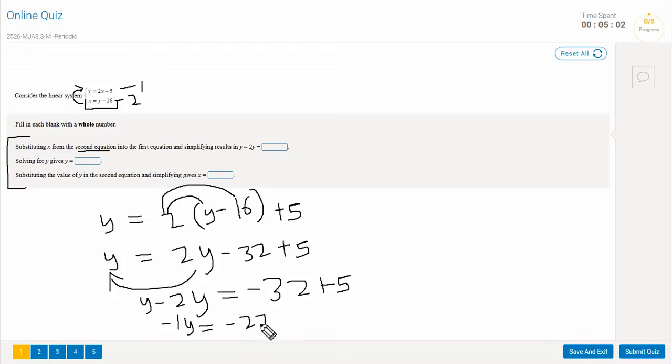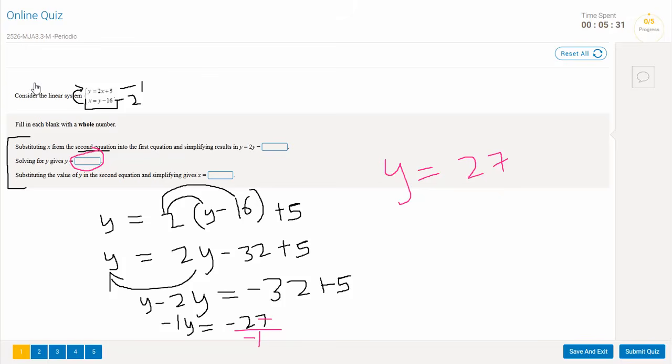equals minus 32 plus 5, which is minus 27. Now you have negative on both sides. Whenever you have negative on both sides, it will automatically get cancelled. But if that is confusing for you, don't worry about it. Just bring it down and put minus 1 here, because remember, we want what y is equal to. We only want the y alone, so any sign beside the y, you'll bring it down. So it will become 27. y is equal to 27.